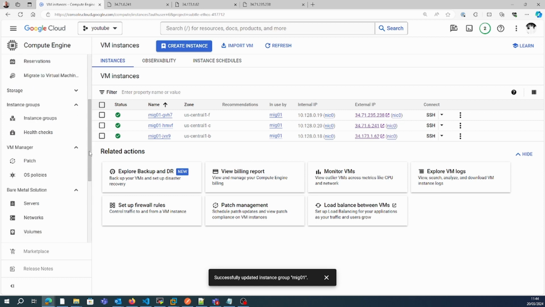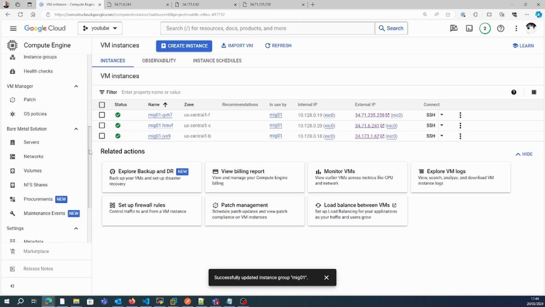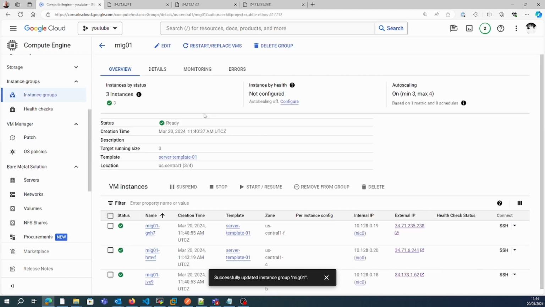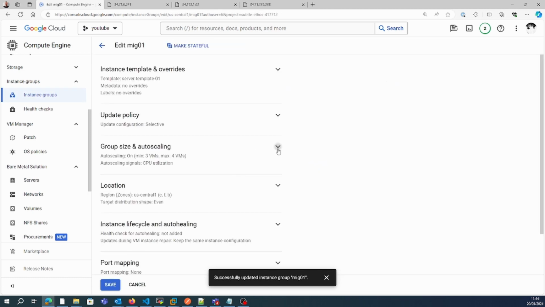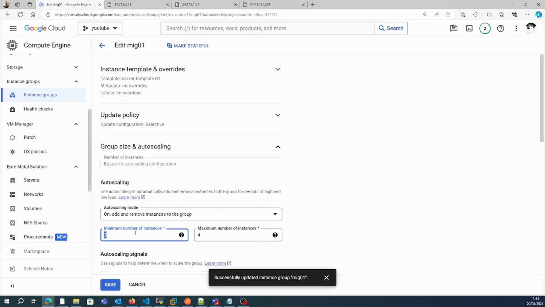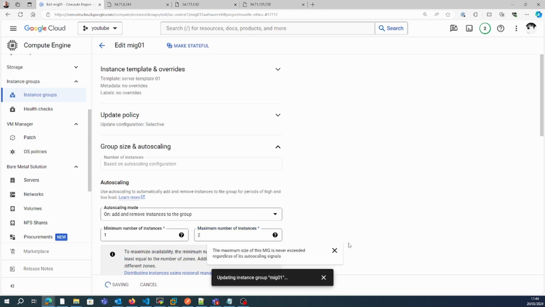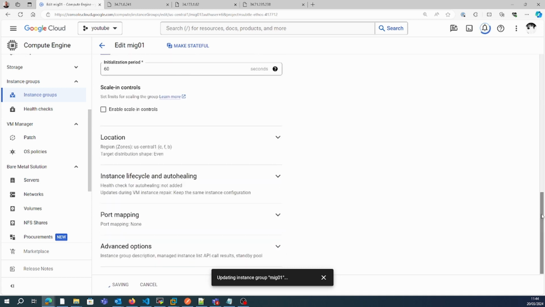So I'll prove the point that it can be scaled down as well. We can go over here. I'm going to keep the minimum at 1 and maximum at 2, and I'll save this configuration and wait for this managed instance group to be updated.